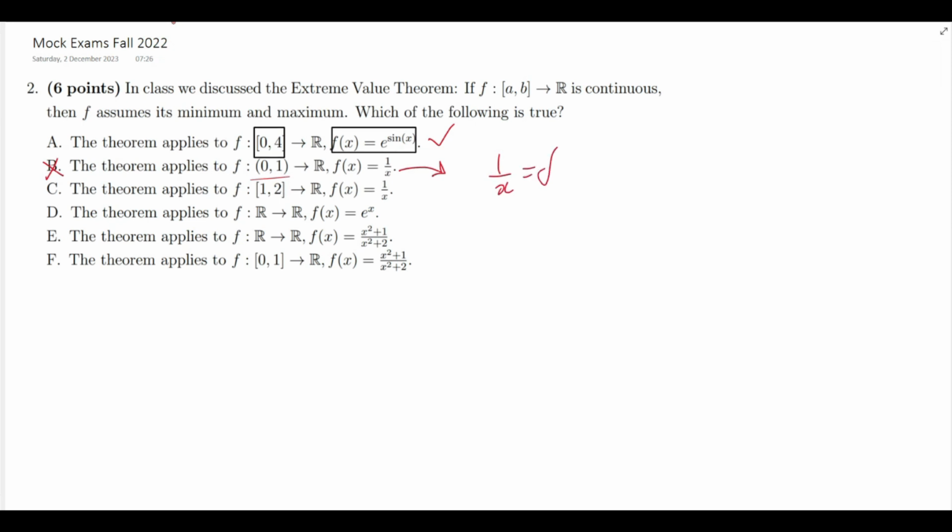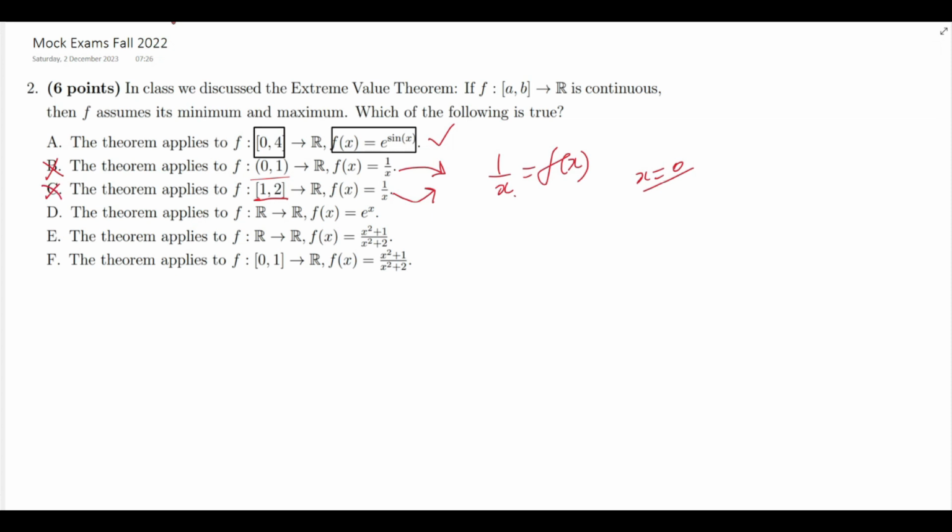We have our function f of x to be 1 over x. This is not a continuous function because if you look for the vertical asymptote, x will be equal to 0. This is a vertical asymptote. It is discontinuous at this point, right? If you sketch this, there's going to be a vertical asymptote that will cause the function to tend to infinity. So you can't draw this function without removing your hand, basically. So this is a discontinuous function. Now, if we look at the next option, it says that the theorem applies to, yes, we have been given a closed interval. That's true. But this function is discontinuous from the previous explanation. So this option is equally wrong.